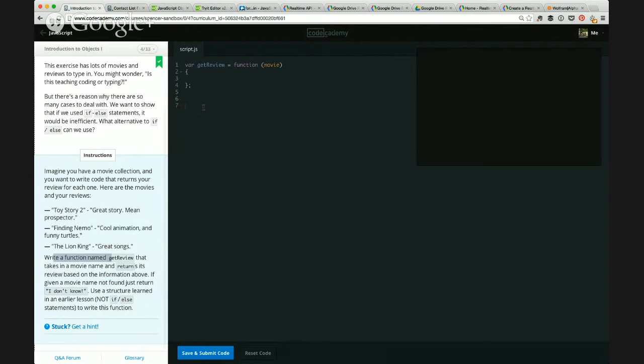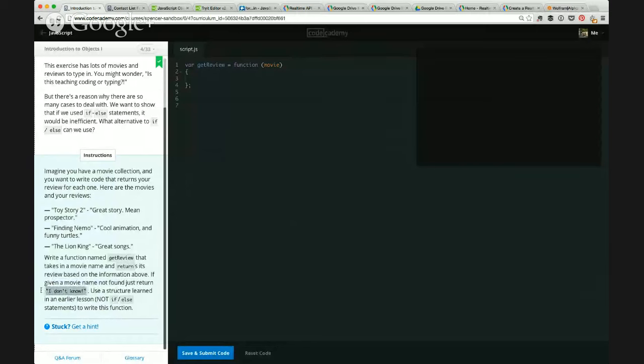Write a function named getReview that takes a movie name and returns its review based on the information above. If given a movie name not found, just return I don't know.